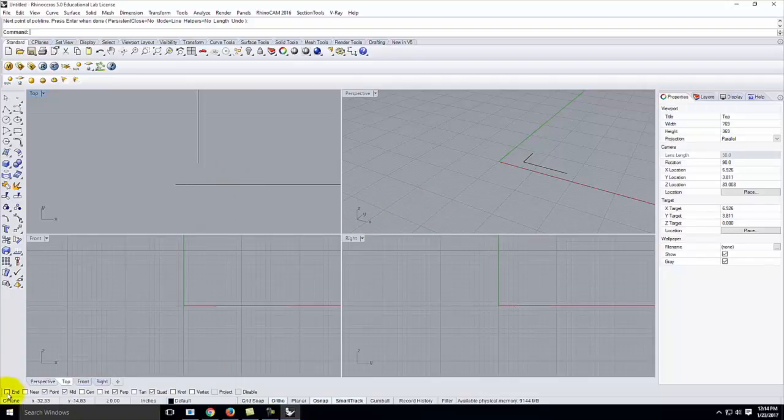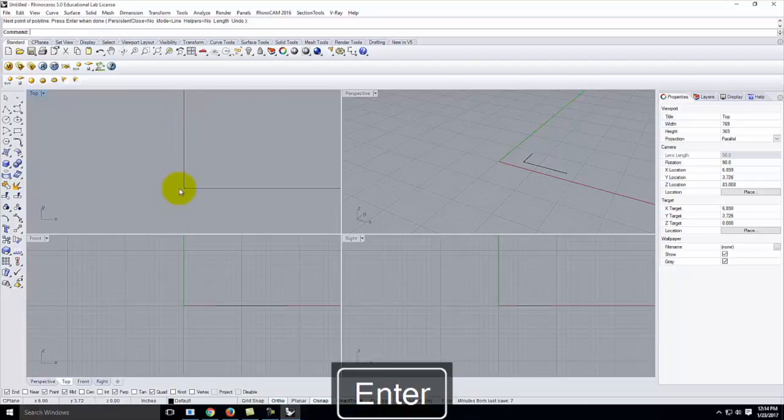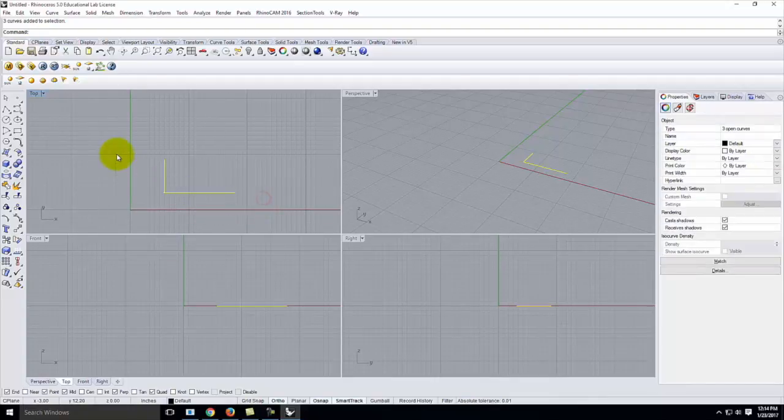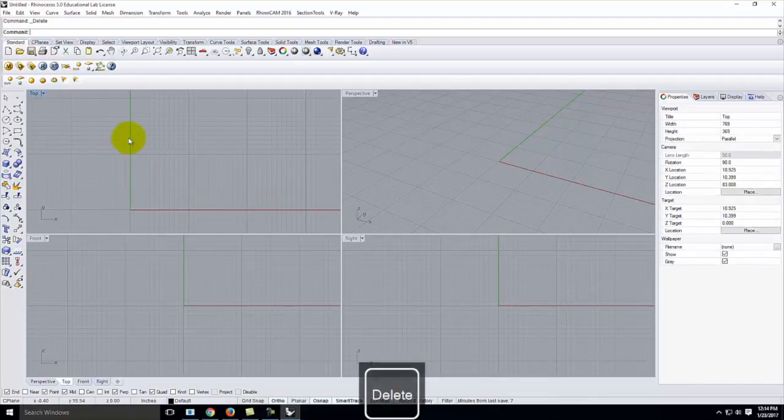So these object snaps at the bottom act as a way of connecting one line to another. No matter how much I zoom in, those are always going to meet at a point. So it's important to have those object snaps on most of the time. There are a few rare instances where we'll turn them off, but for the most part, we want them on. I'm just pressing Delete. That was just an illustration. You're not supposed to draw that just yet. So I have those on.